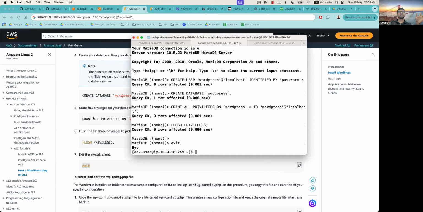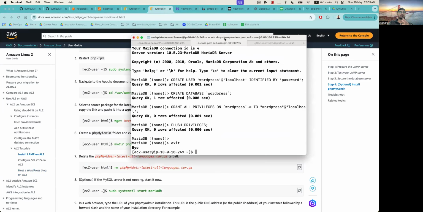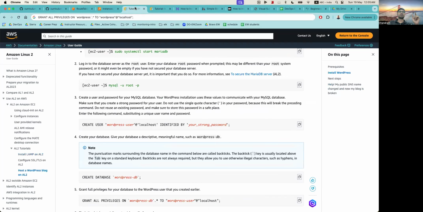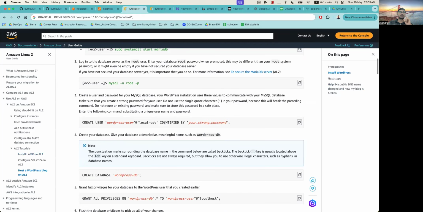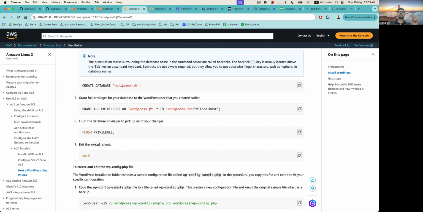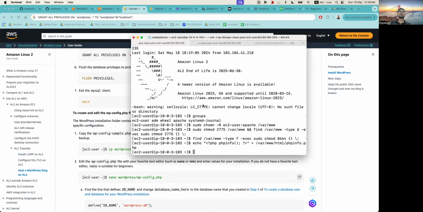If you're following what I did right now, first of all, I installed the database on the private subnet server, and then I am creating a user with the name WordPress. I'm creating a database with the name WordPress, and I am giving the permission for this user on this database. Permission has been given so that we can use it. Sounds good, everyone?